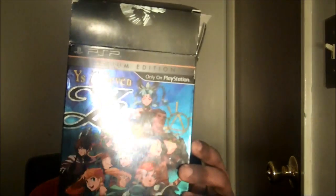And for the original, I think I put it up wrong. Well, this is Ys 7 right here. And this one's Oparfelgana. And Oparfelgana comes with, of course, the original game, soundtrack, and I believe this is a calendar. So that's cool. I do love those two games, by the way. They're action RPGs. And the bosses are just so creative. I love how creative the bosses are.